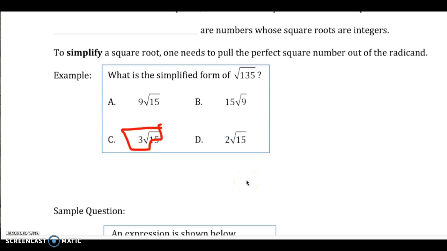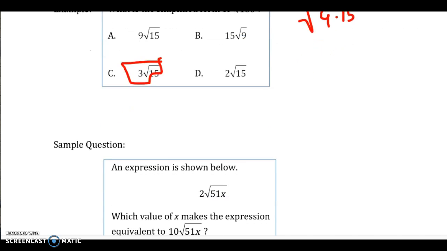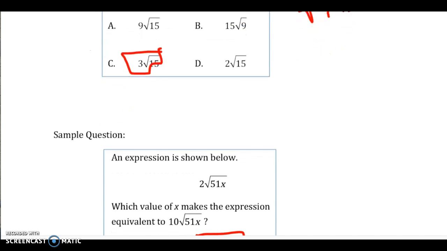So in looking at simplifying square roots a little bit, you want to pull out any perfect squares out of your radicand. So in this case, if you look at the square root of 135, that is the square root of 9 times 15, okay? So since 9 is a perfect square, what's the square root of 9? That's going to be 3, and we are left with 3 times the square root of 15. So obviously the Keystone exam is going to ask you a little bit more challenging questions than that.